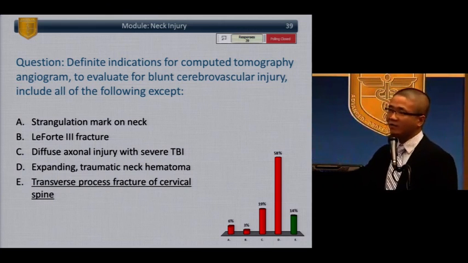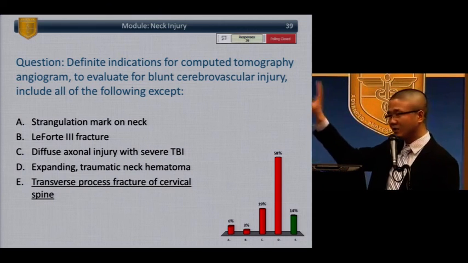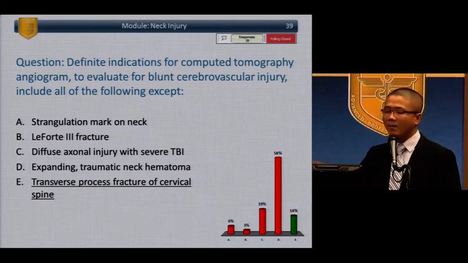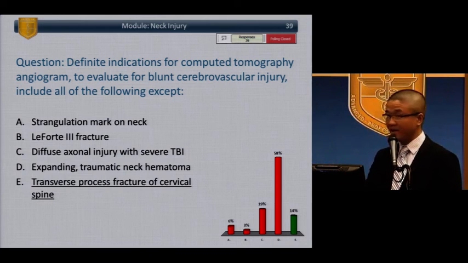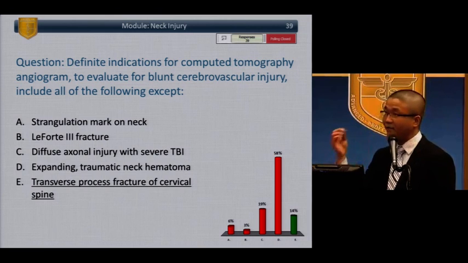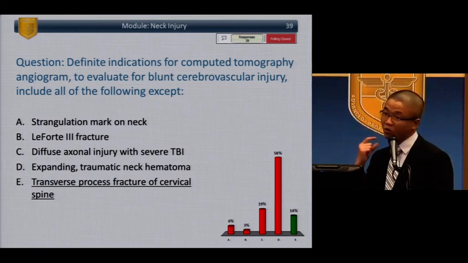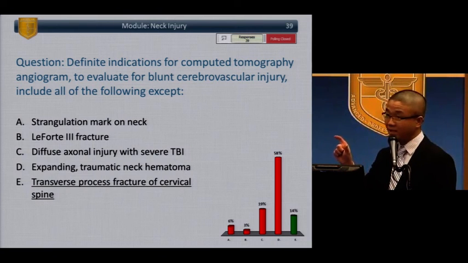So right off the bat, this was just for giving you 4 points that I wanted you to remember. But the expanding traumatic neck hematoma patient should get an operative exploration, and that's fine, but they should also get a formal evaluation of their vascular system, and whether or not you explore their neck, that segment in zone 2 that you see is not the only place that the potential injury can happen. Does that make sense?